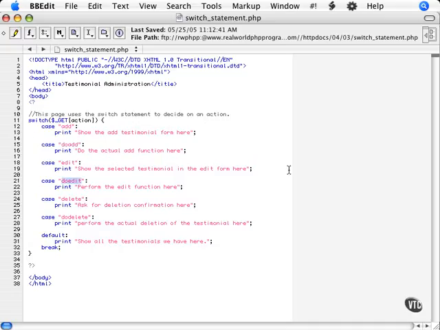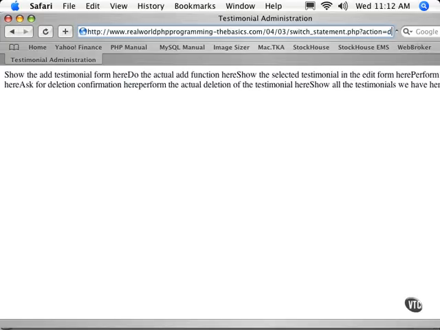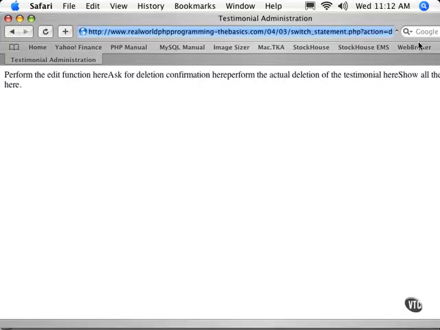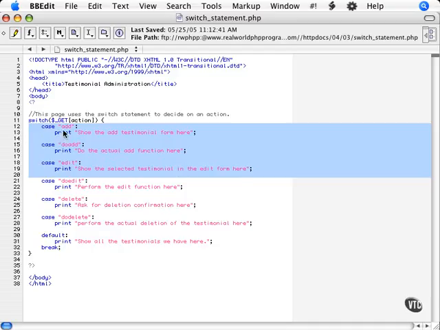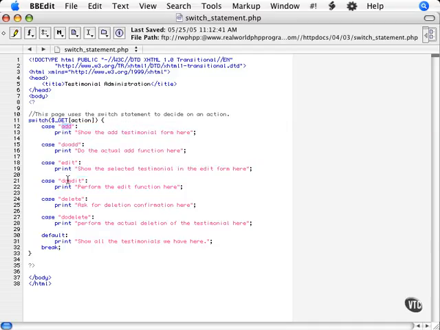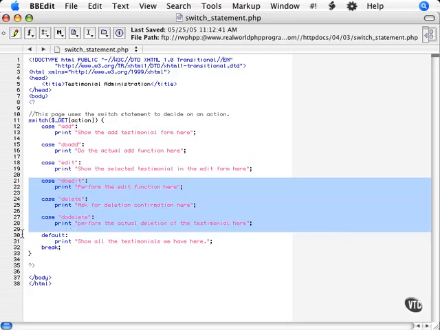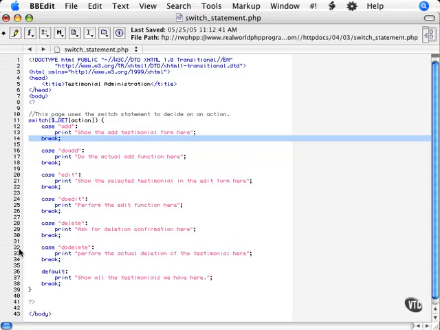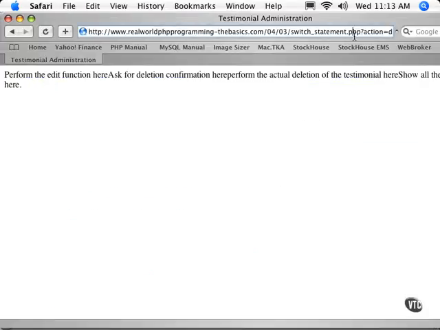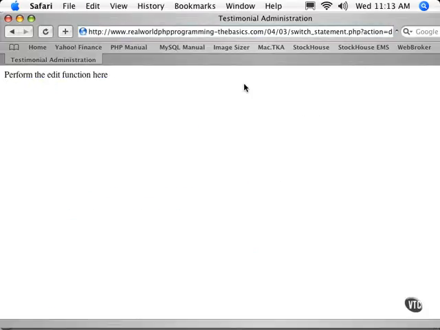Now if we were to set the action to do edit, notice how none of the first ones were executed because none of these cases were matched. As soon as this case was matched, everything afterwards up to the next break was executed. So we just put our breaks back in, and our code should execute only the doEdit function. And there we go. Perform the edit function here.